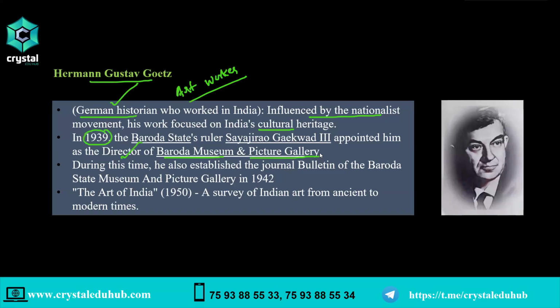So by having some kind of influence and learning such things, he is going to understand more about Indian art forms or Indian culture. Thus, he is going to write one work, that is the Art of India. This work is going to be a reflection of India's history from ancient to modern times in the form of art forms. So we had different kinds of art and art practices from ancient to modern times, and it is going to have that history.